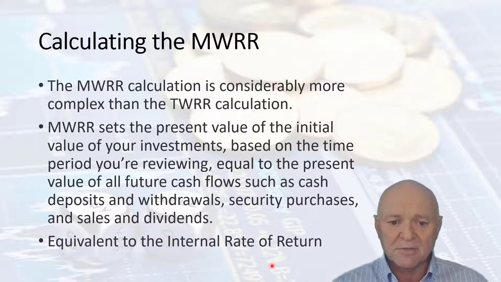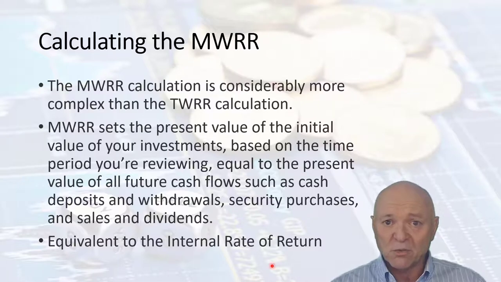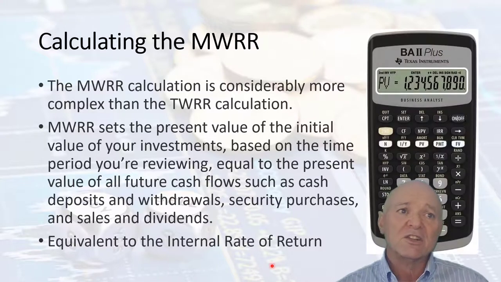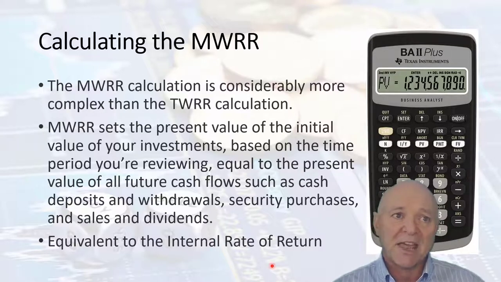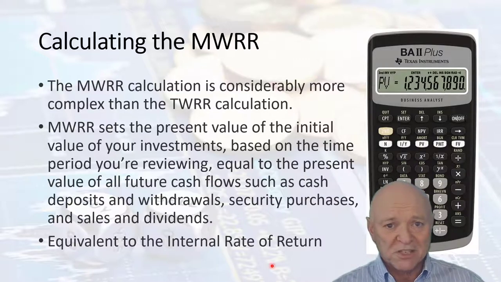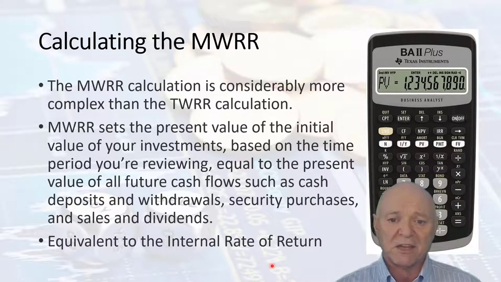sales, and dividends. We could calculate that with our Texas Instruments calculator using the internal rate of return function and the cash flow input button. On the second row, second from the left, you'll see a cash flow button. We would use that to enter each periodic initial investment, secondary investments, and withdrawals. And then we can adjust that for the timing using the present value for the output, and that'll give us our calculation. I'll try to show you that in class if I can get my calculator working.